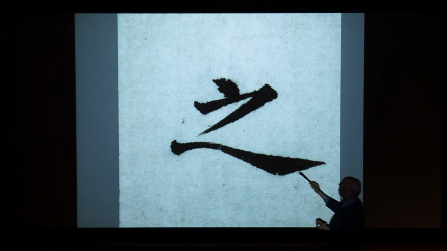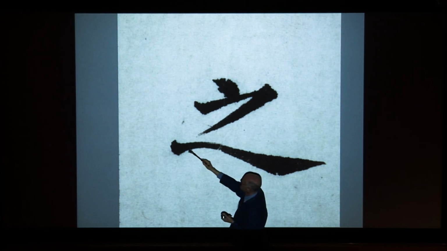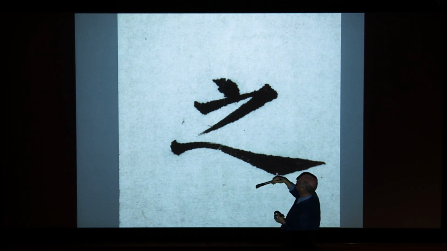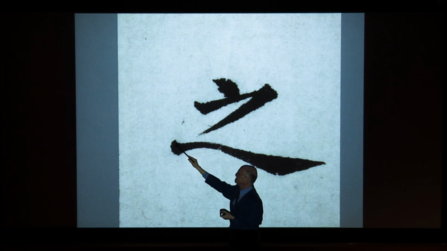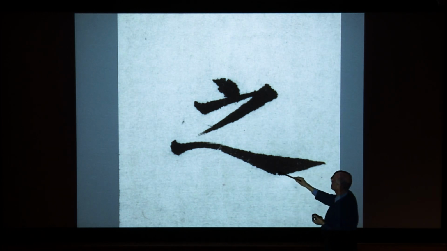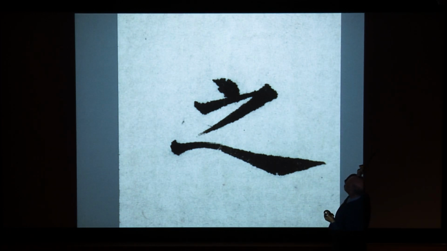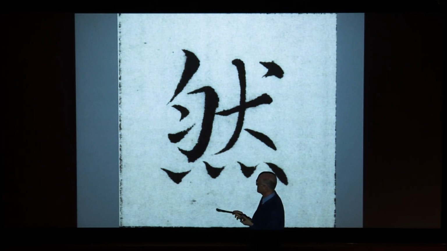And you follow the motion in the individual strokes when you look closely at a stroke like this in the character zhi. Look how this begins heavy, then arcs and gets lighter, thinner, and then a great crescendo, and then pull up, and it's done. These are the dots that I showed you earlier.